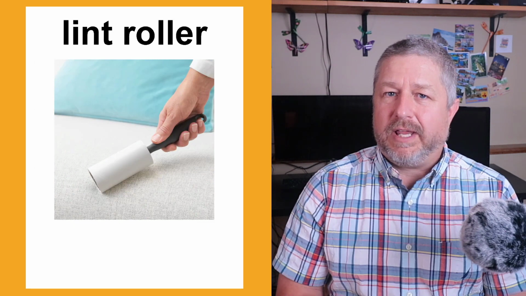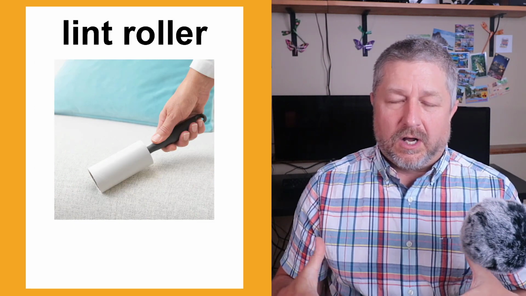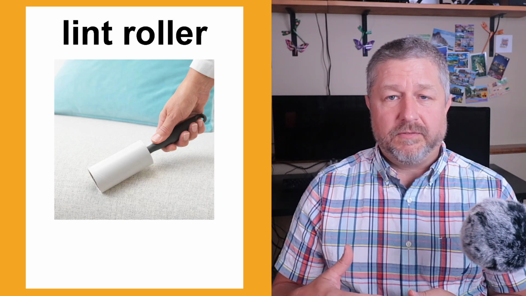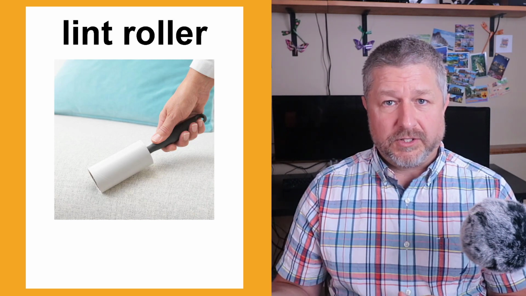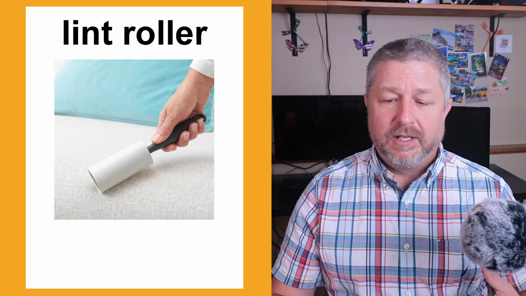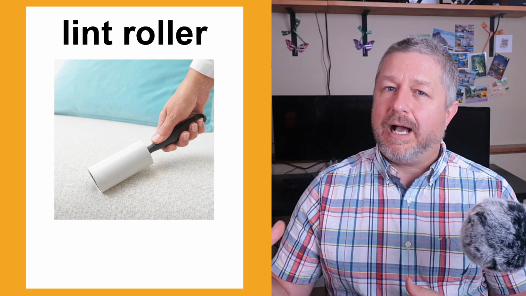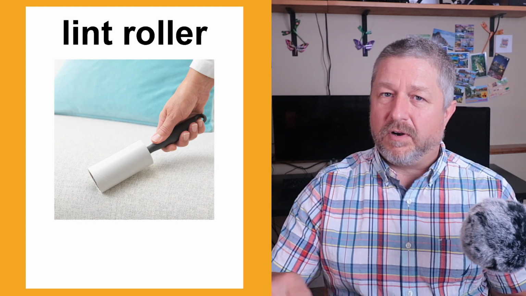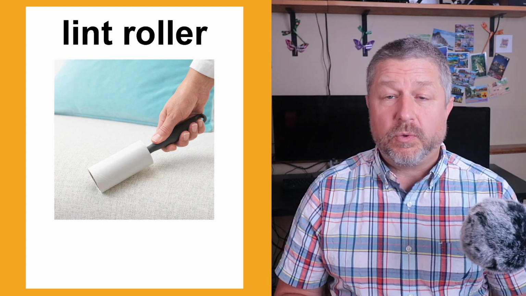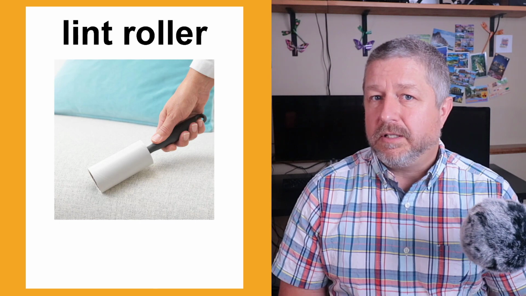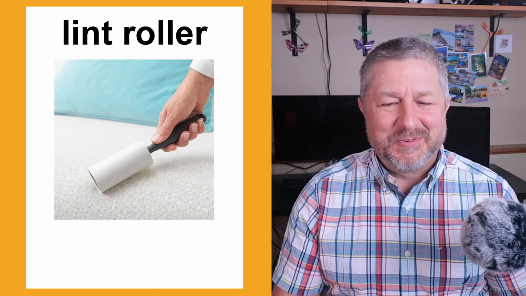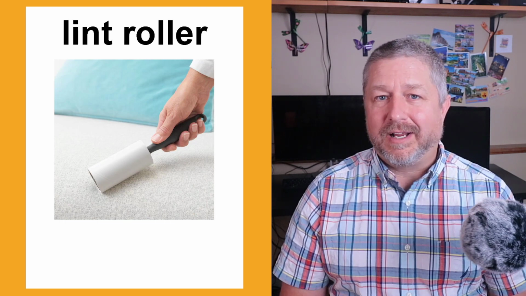We also have a lint roller. So Oscar is not a house dog. Oscar primarily lives outside and he lives in the garage. He has a little bed in the garage. That's where Oscar lives, but he is allowed in the entranceway and one little part of our hallway and kitchen in the house. So we have a little bit of dog hair in our house. It is normal for people with pets to have a little bit of dog hair.